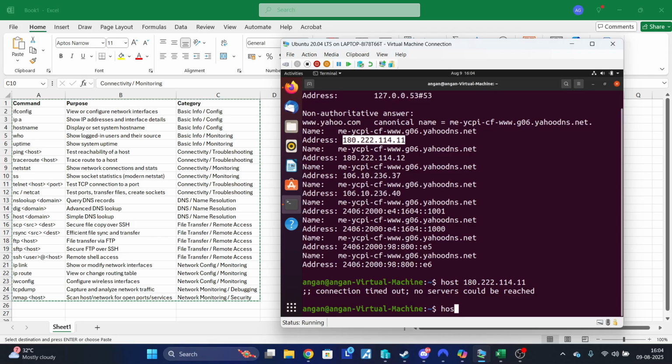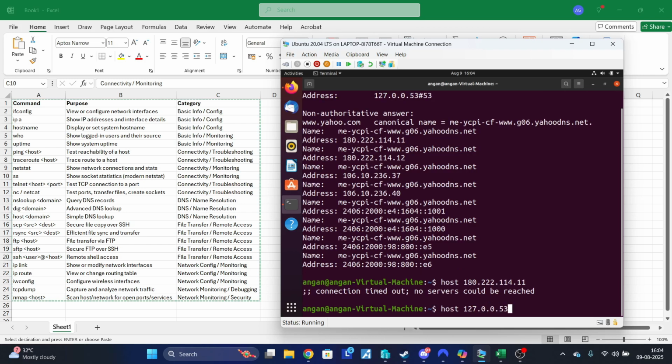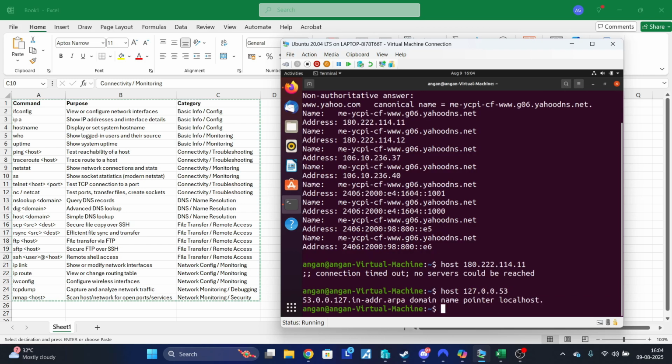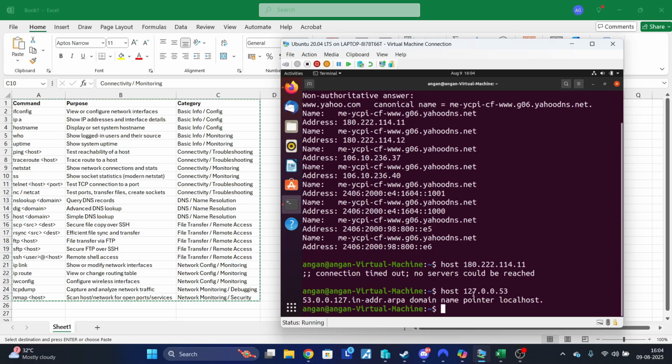We'll try with a different one. We'll try ours. See, here you get a simple domain name pointer, localhost, and you got a very simplified form of the nslookup with the host command.